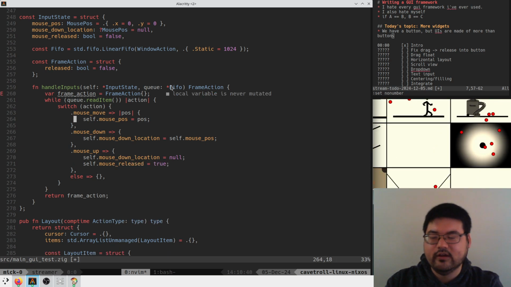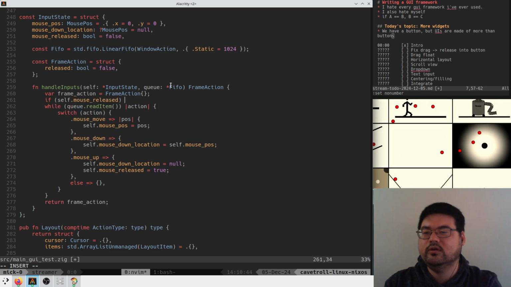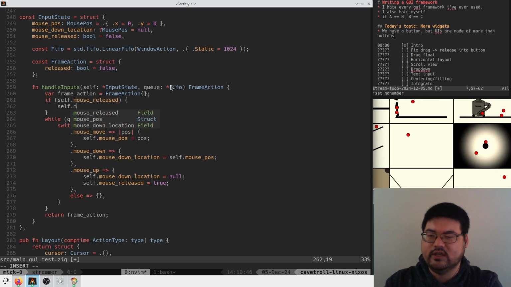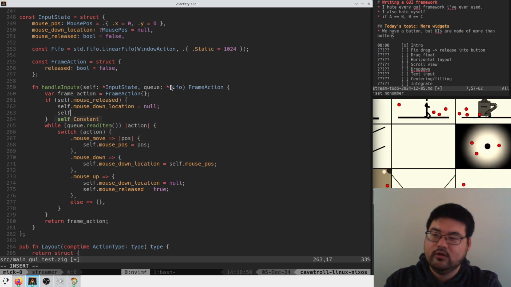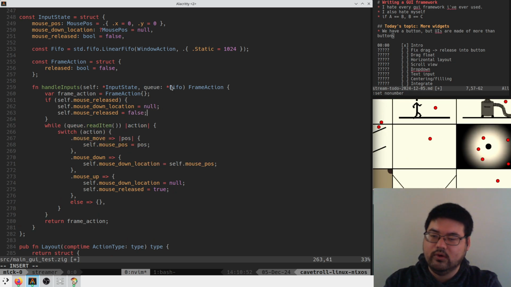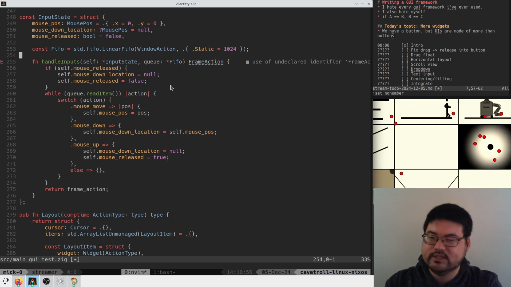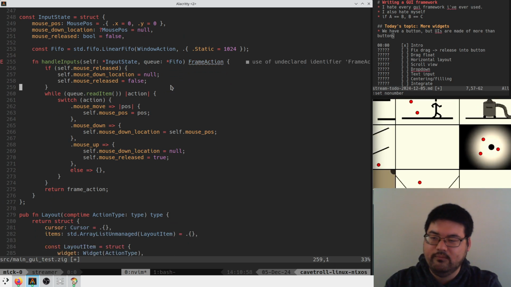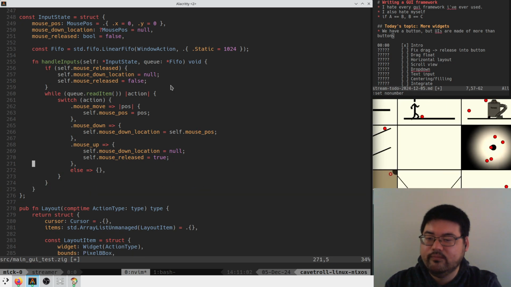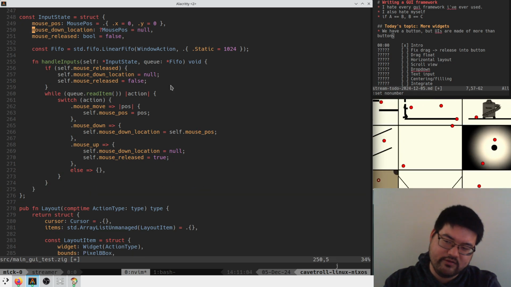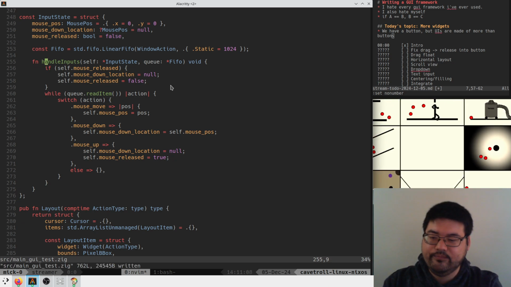And then say if self mouse released, self mouse down location equal to null on the next iteration here. Right, we kind of want to do it like this, which kind of means that the frame action is kind of useless. Maybe in the future we'll bring it back, but for now it doesn't need to exist, because now this is kind of like a one frame flag, you know?